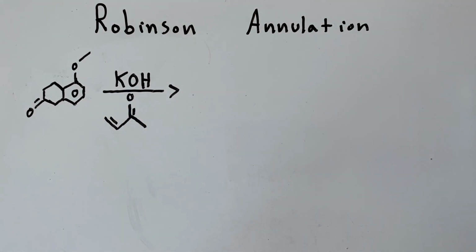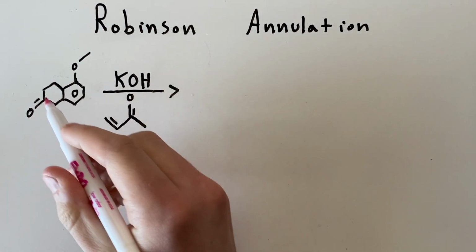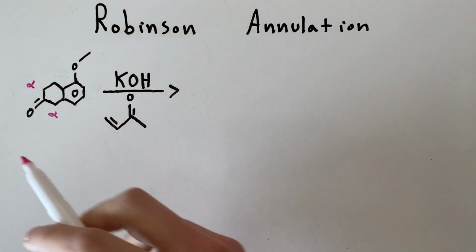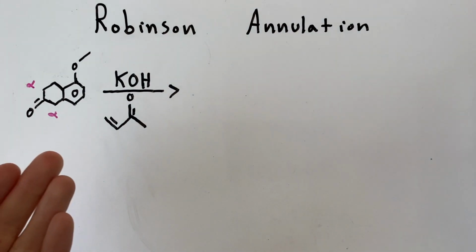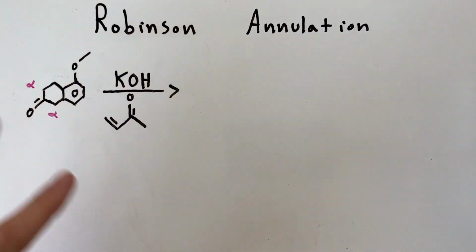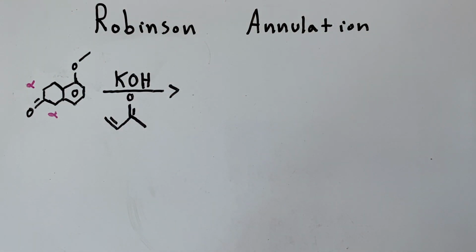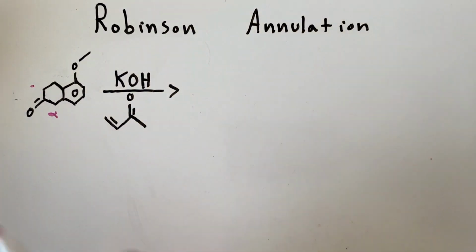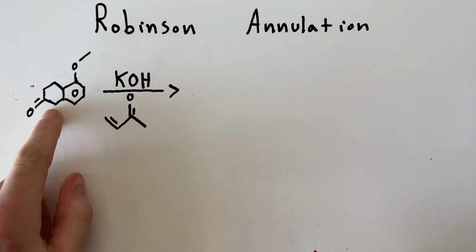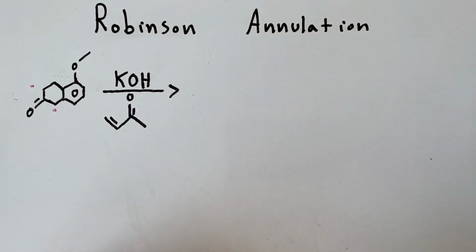So the most acidic hydrogens are going to be our hydrogens located at our alpha carbons. And there's one right here and one right here, and that's just relative to the carbonyl carbon. Now, when we think about which hydrogen is going to get deprotonated, we have to think about which one will be the most stable. And after deprotonation, there'll be a negative charge here or a negative charge here.